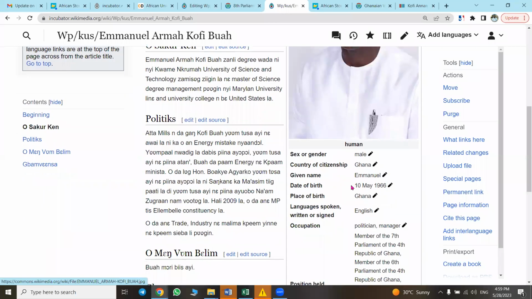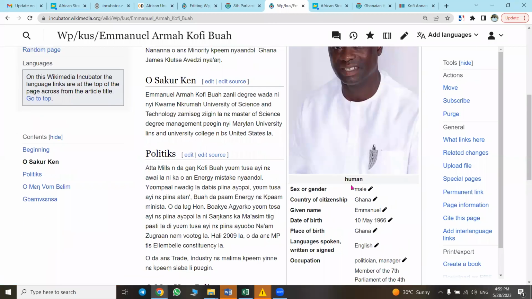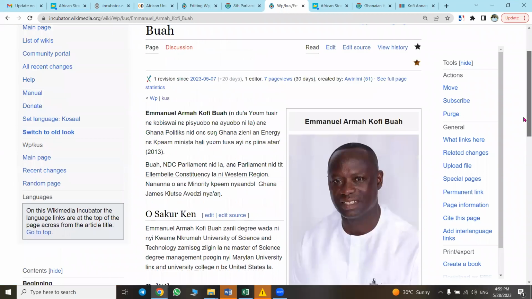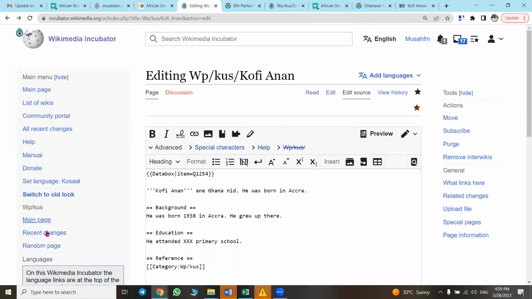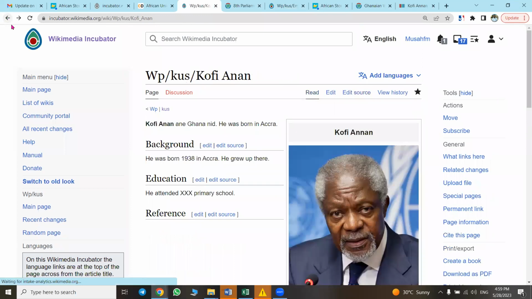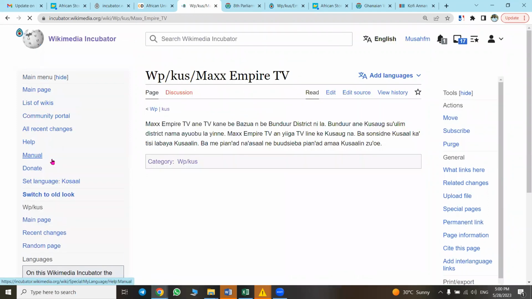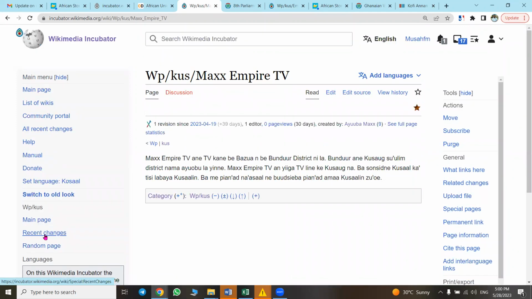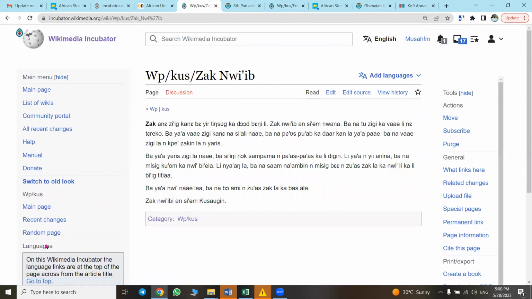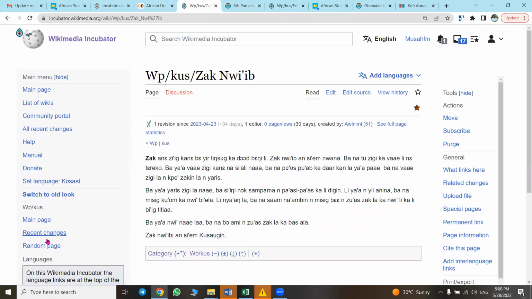So that is it. Probably let me demonstrate another one again on the parliamentarians. Let me see. Okay. Let me take a random page. Random page.